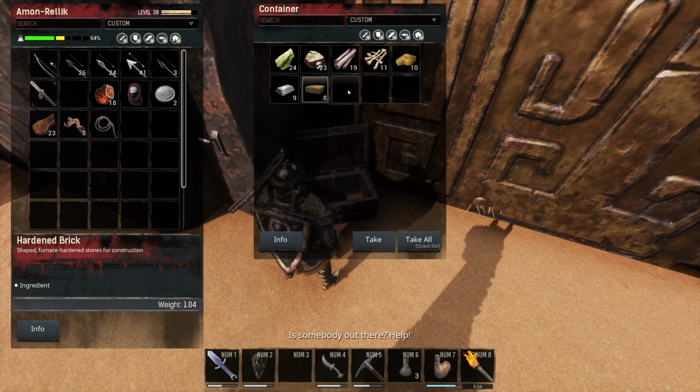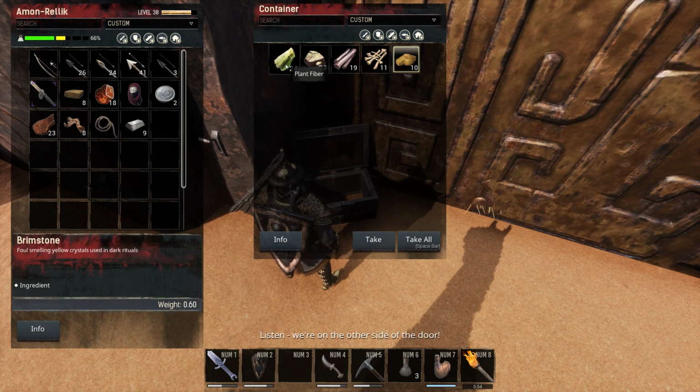Oh, look at that. Another hook sword. Beautiful.